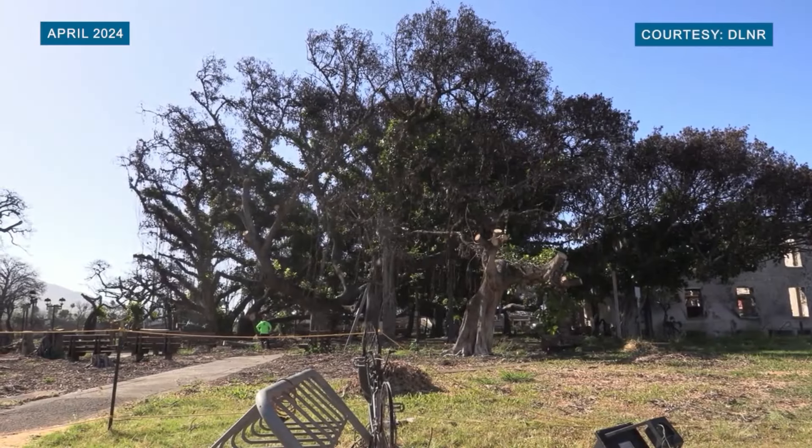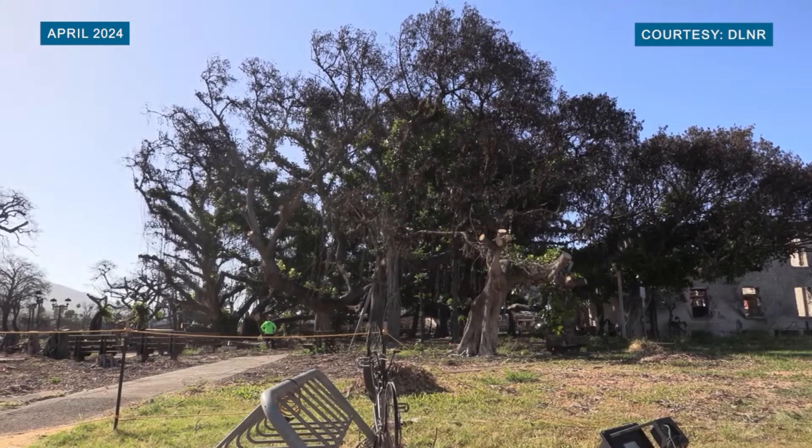We've got about 50% of it completely healthy and pushing out brand-new leaves and aerial roots. It's looking really good on that portion of the tree. We have obviously removed about 50% of that tree's mass that had desiccated. Amazingly, only a small portion of it caught fire, and it was just the ambient heat from the relative buildings right around it that caused it to dry out, and we had to remove those sections. There are parts of it that are cut down and gone, and we've turned it into mulch and put it back in the park.